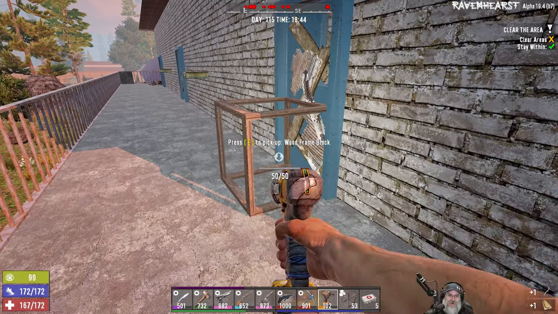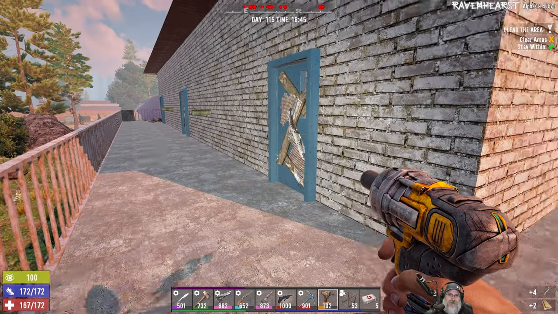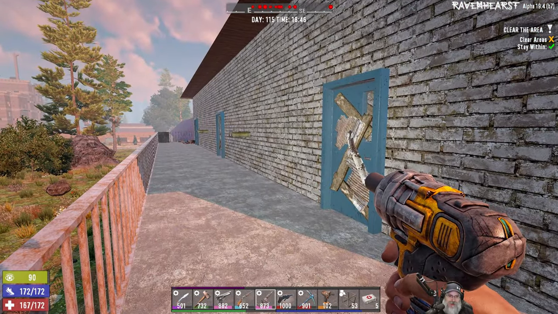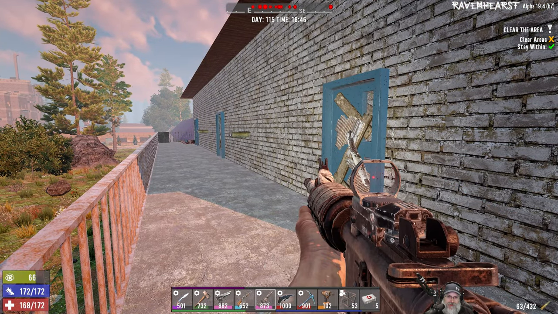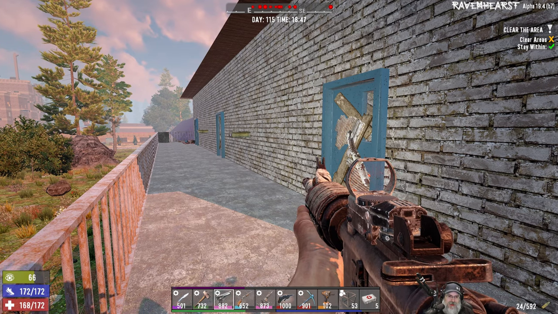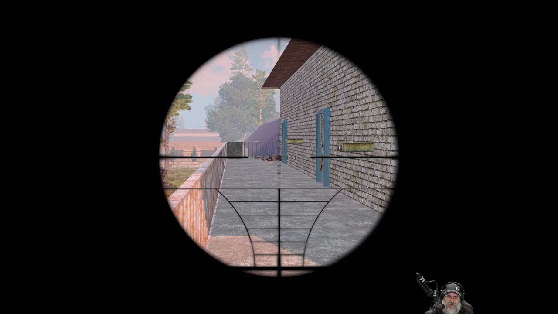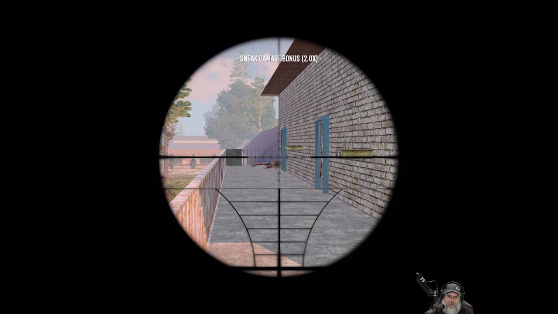Okay, let's try that again. Nope, it doesn't work. Shit. Well, okay, I guess we're not going to have the benefit of upgraded barricades. Things just got decidedly more difficult. All right, well, let's see if we can deal with this Marlene here first.